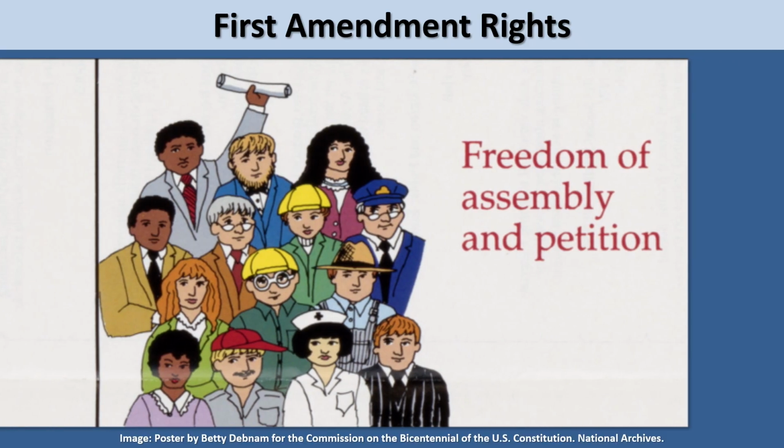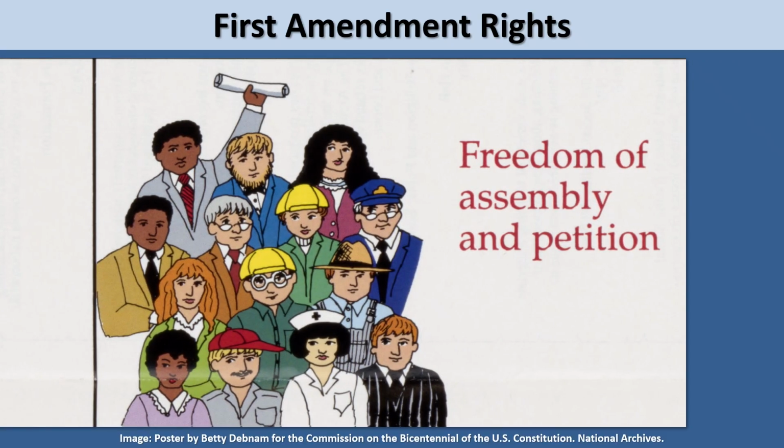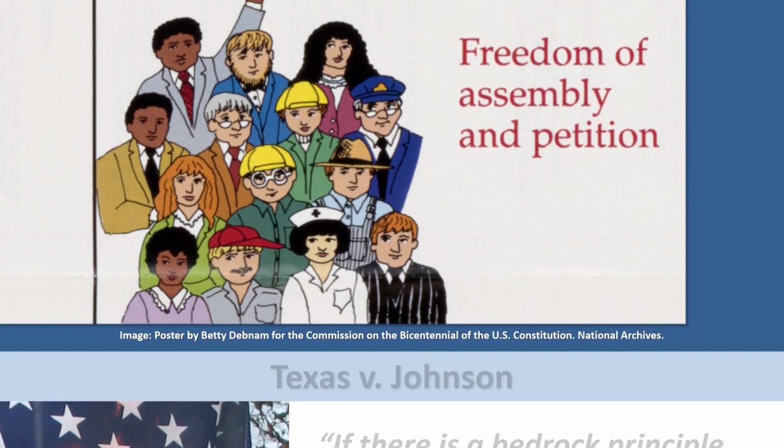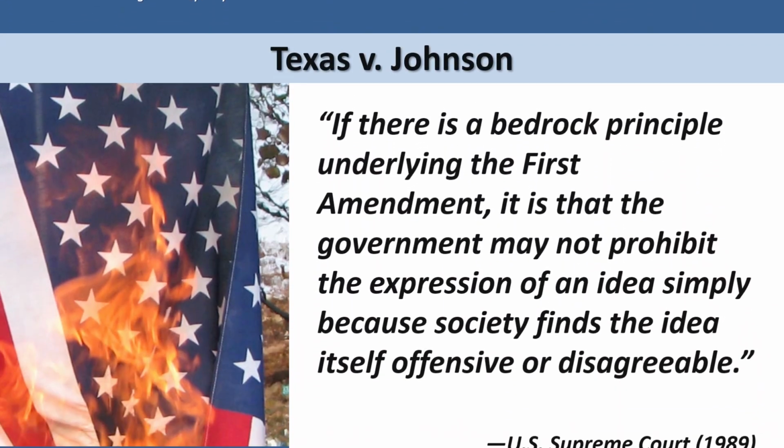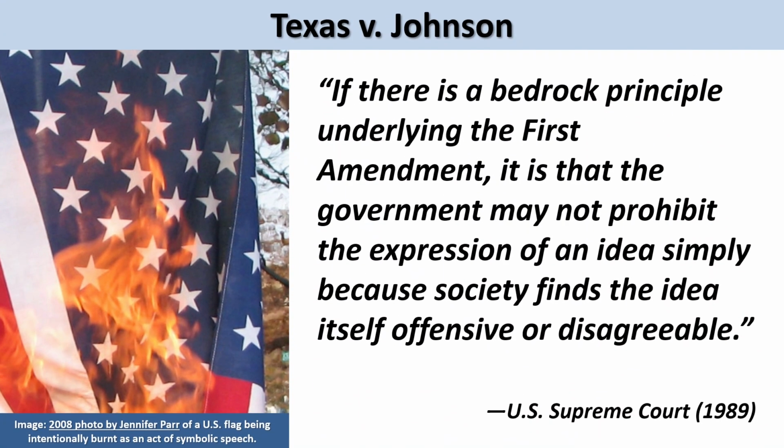Over the years, the judicial branch has been called on to resolve many disputes about freedoms listed in the Bill of Rights. Several notable legal disagreements that made it to the Supreme Court had to do with First Amendment rights specifically. One case about First Amendment rights that resulted in a controversial Supreme Court ruling was Texas versus Johnson.